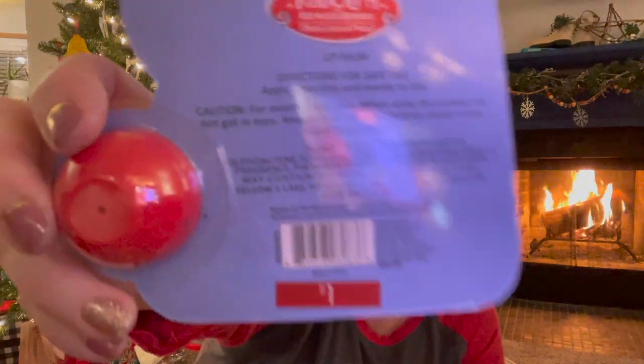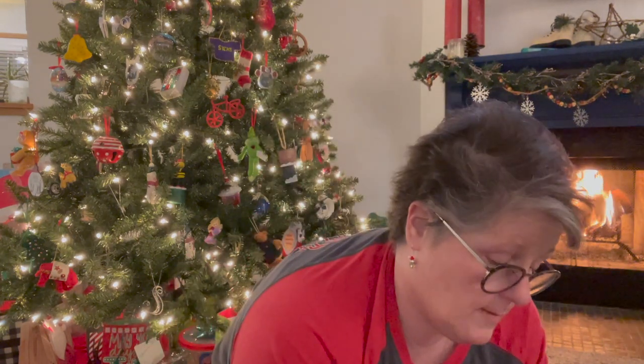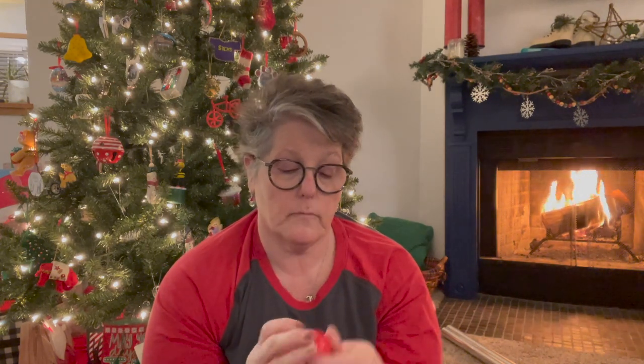I found the Rudolph lip balm — we're going to try it in a second. These are absolutely from the Target Dollar Spot — that's their tag, probably last year's Christmas. This is candy cane and I do love peppermint chapstick. Okay, we're opening it — it mimics the EOS lip balms. Here's the thing: I do not like EOS, it dries out my lips, but we're going to try this. That's why I stick with ChapStick and Burt's Bees. We're unscrewing it — smells like peppermint, it's red.